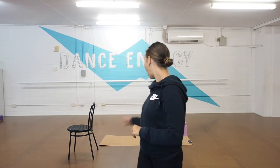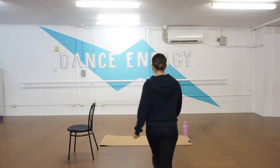We're going to start on a mat, so make sure you have that set up, and make sure you've got a bar of some sort set up for you as well. Cool, so starting on your mat with your feet in parallel, about 6 inches apart between your knees and 6 inches apart between your feet.